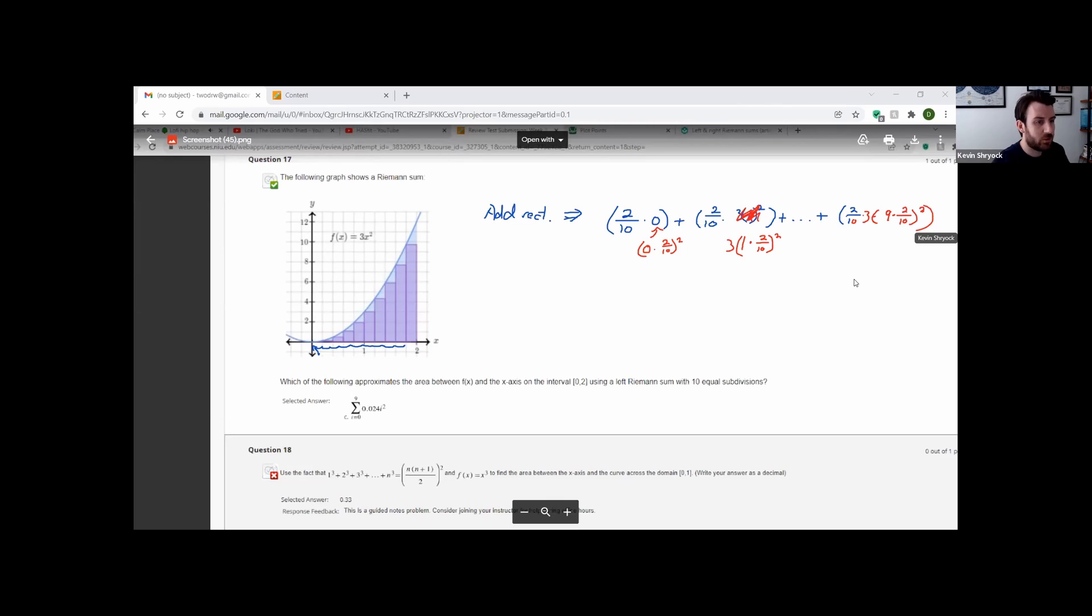Okay, so now if we try to break all this down, we have a repeated pattern of addition. It's starting at 0. It's going through 9. That looks good. Yep. That repeating pattern is that we have widths times heights like that.